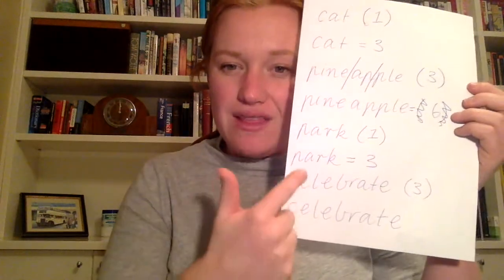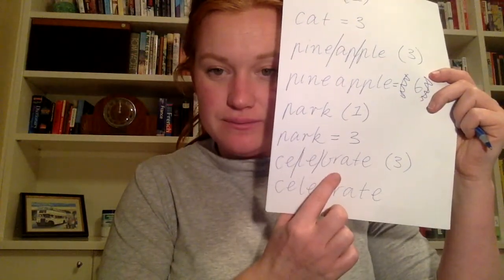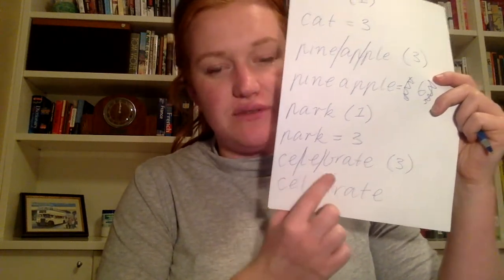Okay, and I haven't managed to finish both of them on the one page, but we'll do celebrate next. So, celebrate. 3 syllables. And where do we break up our 3 syllables? Okay? We need to make sure we've got a vowel in each of them. Okay? And we need to think about where the lines may be. Okay? So, ce-le-brate. Okay? Celebrate. Okay? Because typically what happens is our syllables most of the time end in a vowel.